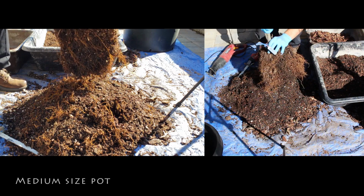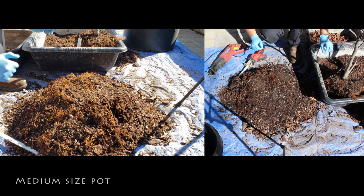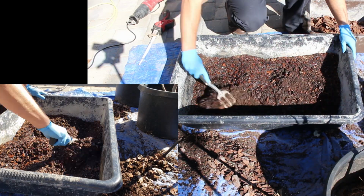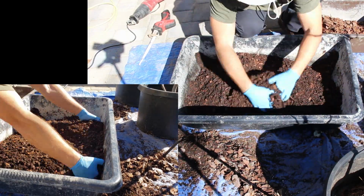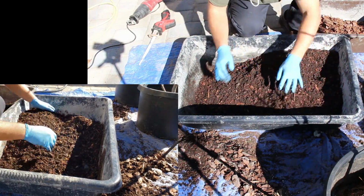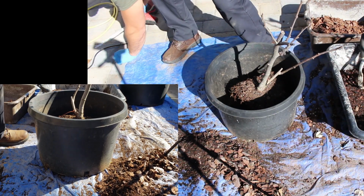Okay, so we're done with this step. Now we're moving on to the preparation of the fresh potting soil. The objective here is to get the new soil damp and not soaked. The reason is these trees have just gone dormant. I'll be placing these in an unheated garage for about 3 months, and I don't want a soggy pot or I'll be introducing mold. During dormancy, you'll want the mix to be barely damp and to never completely dry out.